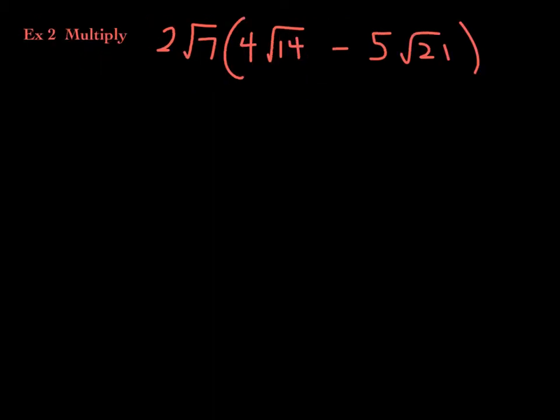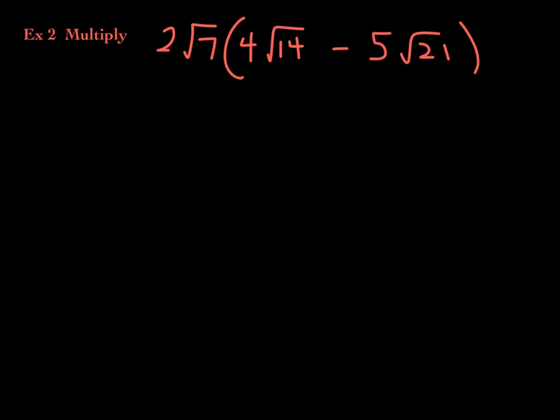All right, so we have a new problem here. Now, what I notice is that the expression inside cannot be simplified. These are not like radicals, right? And the reason why they're not like radicals is because the radicands are different. The indices are the same. Actually, the indices across the board are the same. Square root, square root, square root. So the indices are 2. But these radicands are different. 14 and 21 are different, so you cannot combine these two. Furthermore, 14 does not have a perfect square as a factor, neither does 21, so they cannot be simplified.